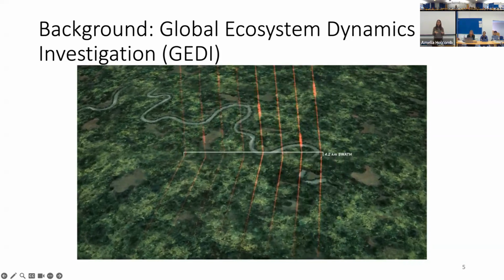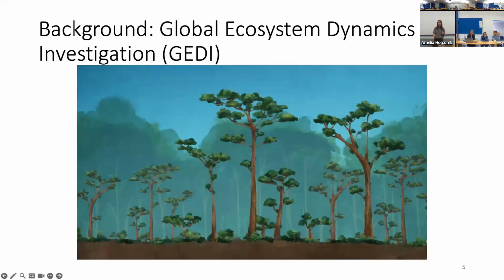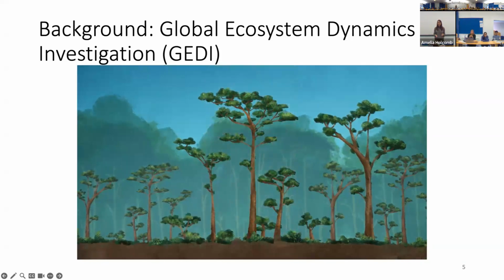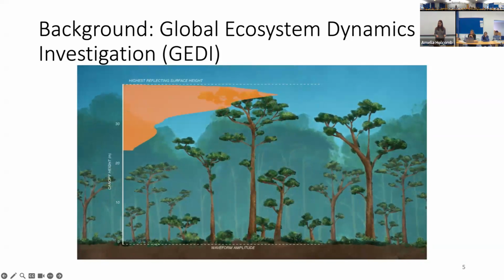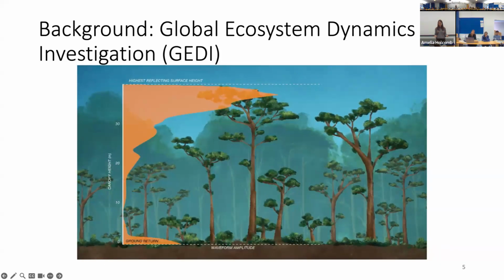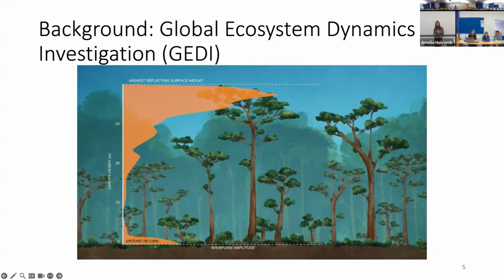And when GEDI takes a forest sample, it sort of washes this small area with a laser pulse, and it receives back the shape of that return pulse as it bounces off of whatever structure is there. So some of this pulse is going to bounce off the top of the canopy, some of it's going to penetrate through and bounce off of the mid-story and understory vegetation, and then some of it's going to get all the way to the bottom, to the ground. Even in these dense tropical forests, it's going to bounce off the ground and return. And so by analyzing that return waveform, we, or I guess more properly NASA, can measure the height, the density, and the structure of whatever the laser pulse sampled.